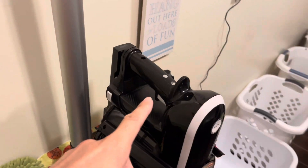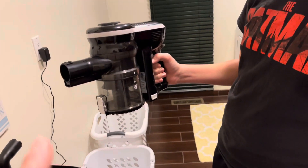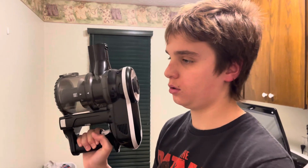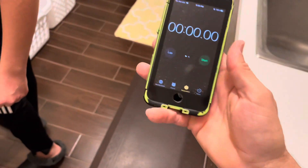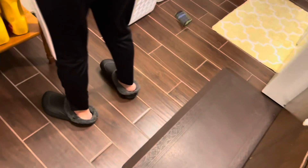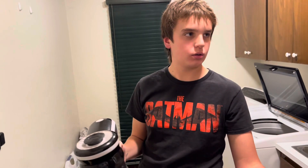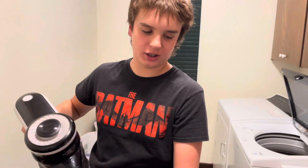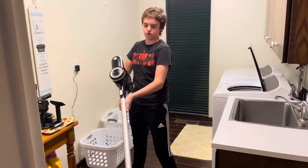One thing you notice — the backup battery in the stand is still red. We're going to go ahead and start with the charged one. You want to take this big stick part and do all the baseboards in the whole house. The vacuum is rated for 25 to 30 minutes per battery. I'm going to set a timer — our house is about 2,700 square feet, a large spread-out ranch with a lot of baseboards.